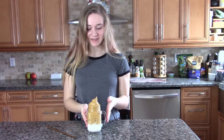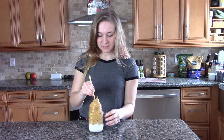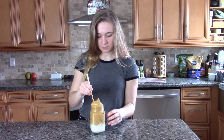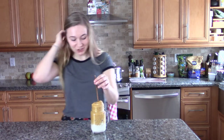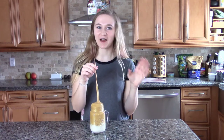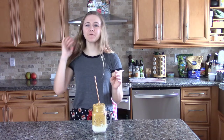This is like the fanciest coffee that I've ever made myself. I think I'm supposed to mix the milk into the coffee a bit. I don't think I'm gonna be able to do that because there's so much coffee. Going to give it a try with the milk and the coffee. It's so hard to suck through the straw. I put 4 tablespoons of sugar in there.